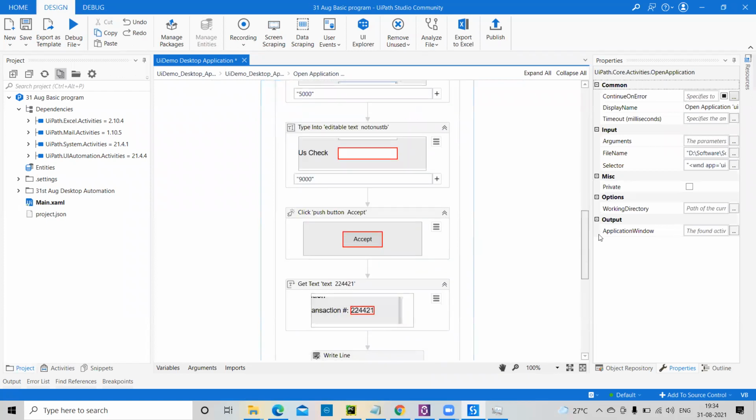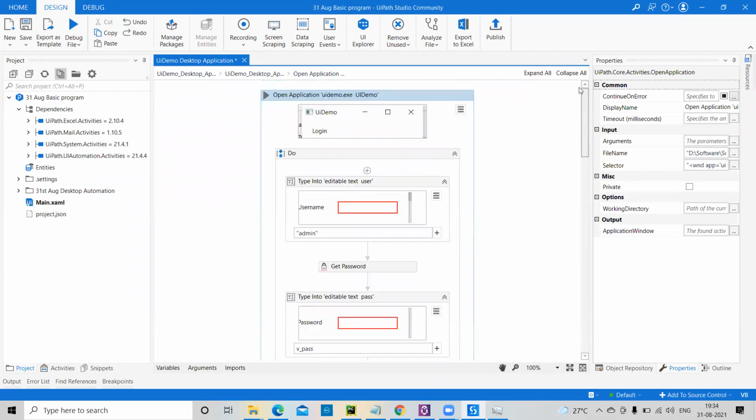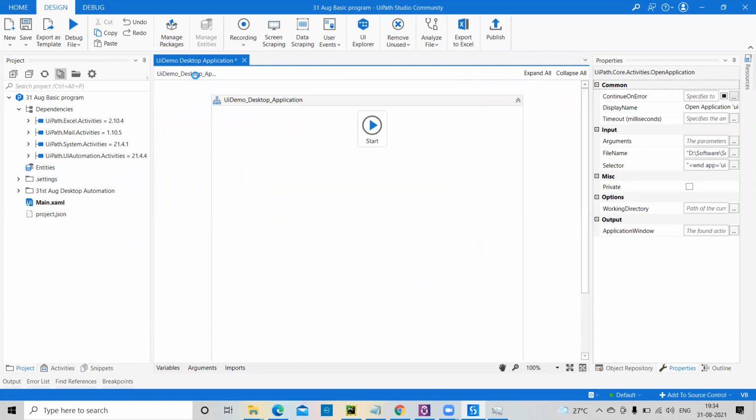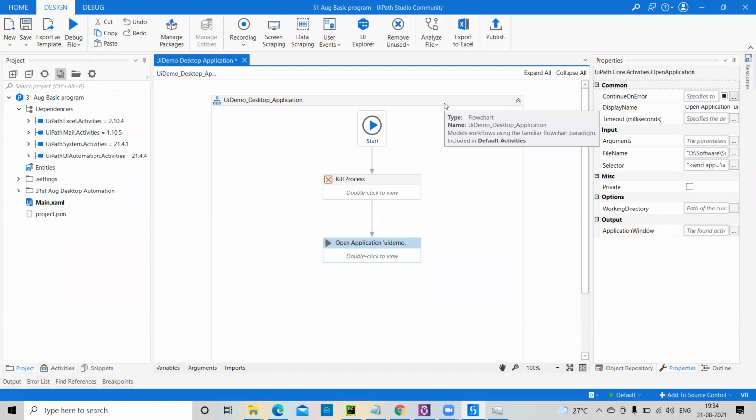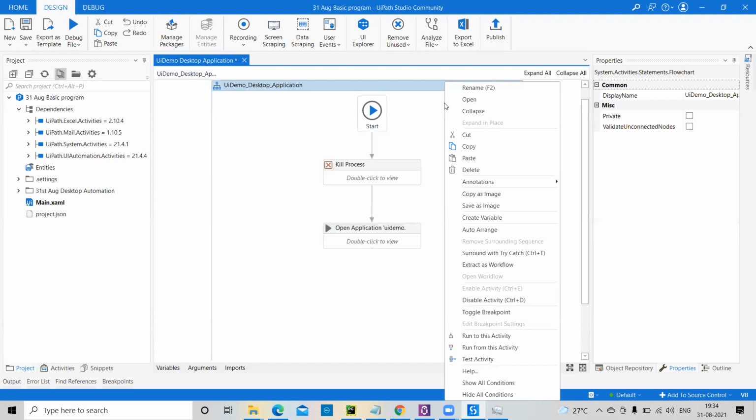But try to understand one thing here. We have done 10 activities, but tomorrow if you want to do 1000 activities, 100 activities, or say 50 activities, and you hand over this application, project or process to anyone, nobody can understand what you have done. So that's why in UiPath we can add one thing called annotation. Annotation is nothing but a reference for your application. I can say it is about your application's work.